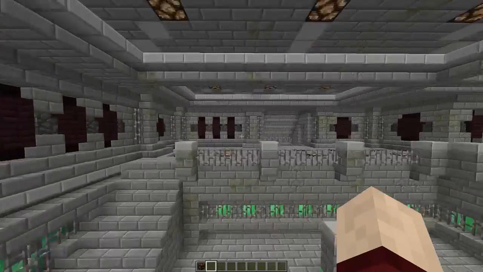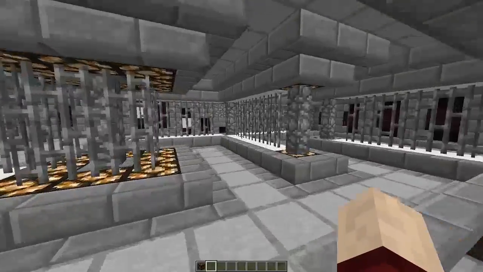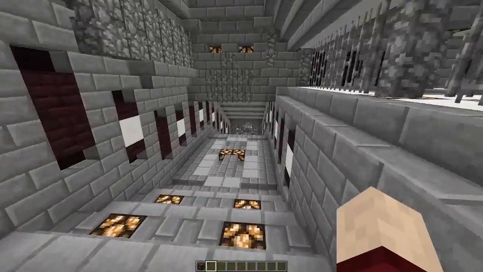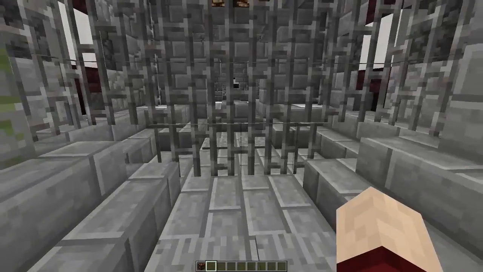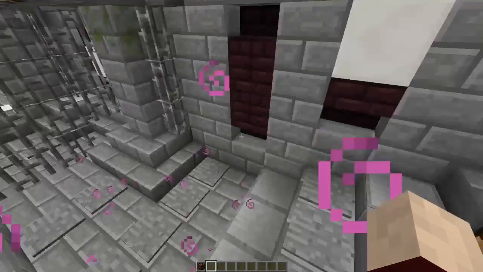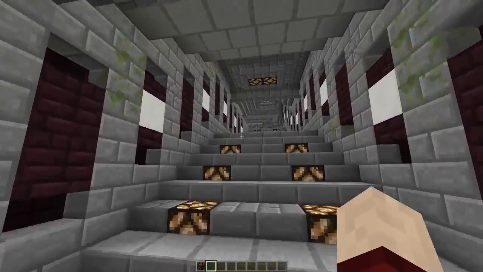So this makes things much more complicated for getting from base to base. This is one of those really pain-in-the-ass things that you want to do if you really want to up the difficulty of the game for CTF. And there's another one right here, and there's a potion, and it's like, okay, that one was regeneration. That one's not too bad. So yeah, there's these doors.